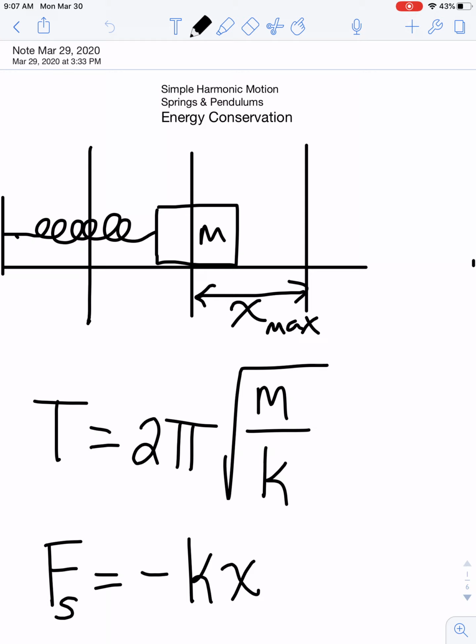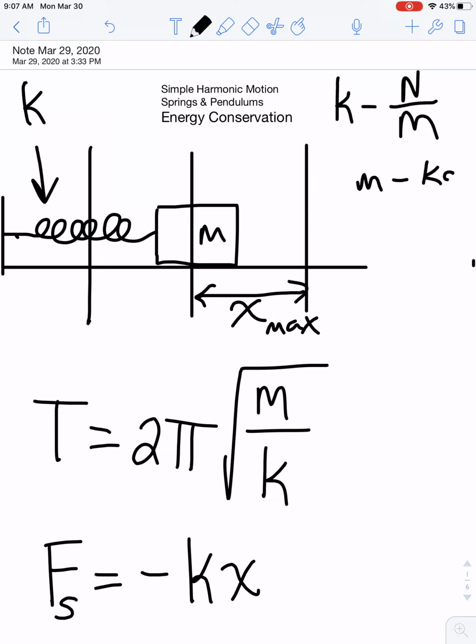Now when we talk about a mass spring system, it oscillates back and forth, and so we have this spring right here, and that spring is going to be characterized by a constant k. k is a measure of how strong the spring is. It's measured in newtons per meter. So the stronger the spring, the faster the system will oscillate. With that said, the mass, m, right here, is of course related to the inertia of the system, so a heavier mass is going to make things move more slowly, and of course m is measured in kilograms, like always.